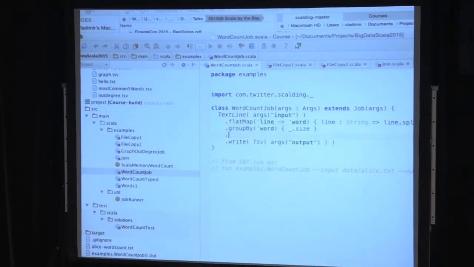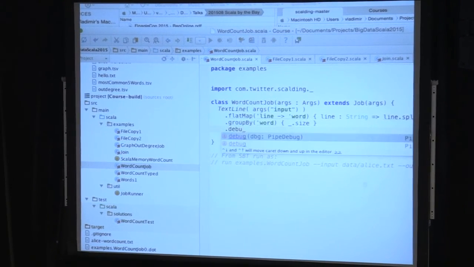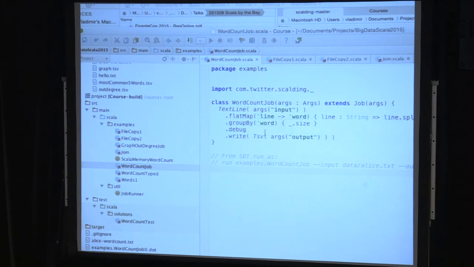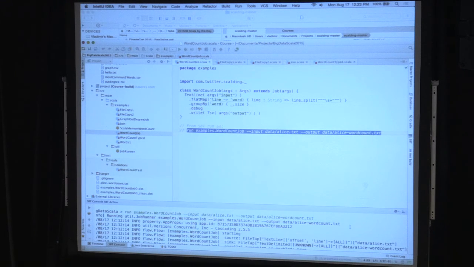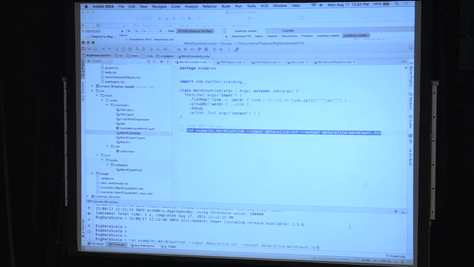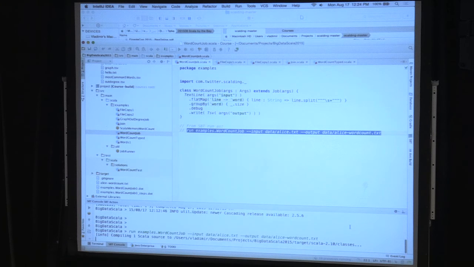Let me just go to my code here, word count job. One thing that I can do is, as I'm writing this, I can insert a debug statement. And now when I run this, you will be able to see the output of this particular pipe. And that is very useful, especially as beginners often don't understand how group by exactly works.